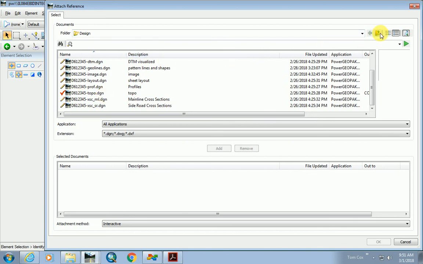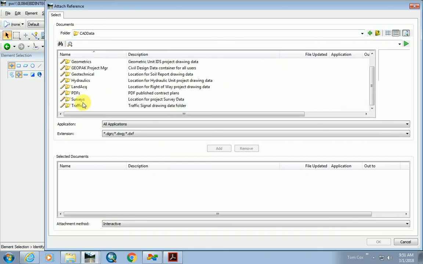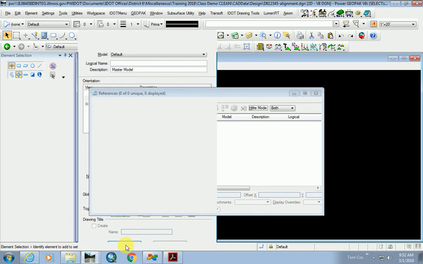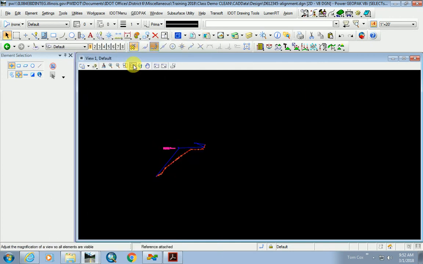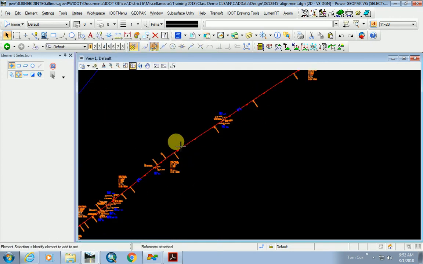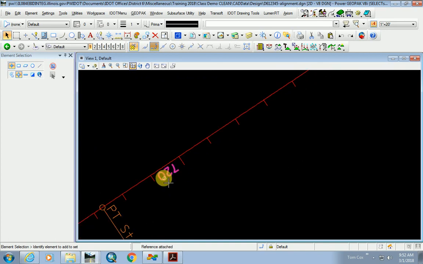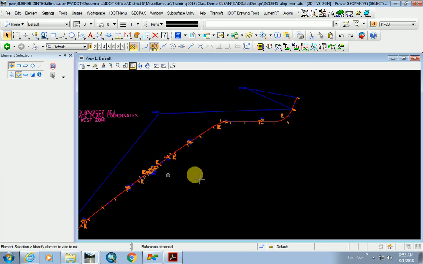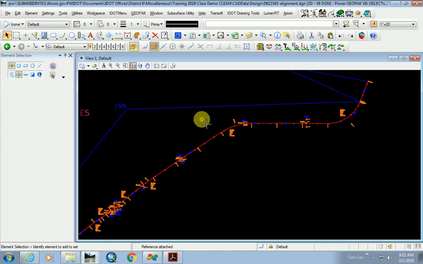So I'm going to path out in my reference files to surveys, alignment, and so there it is. Now notice how large that text is. That's a 500 scale. That's because he knows, he's like, I have no idea what you're going to need. I just want to visualize this thing. I know you're going to replot it yourself. So he plots it at a very large scale so you can see it from a distance.